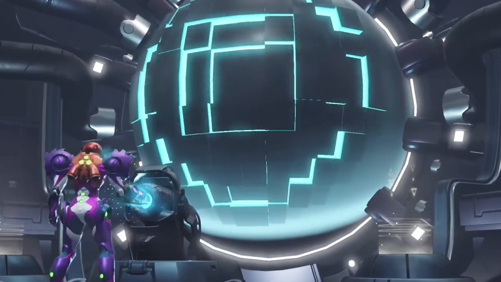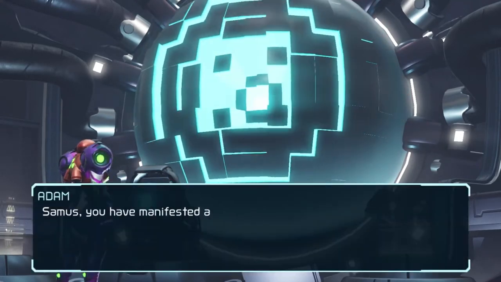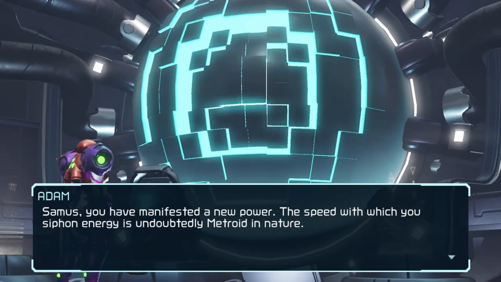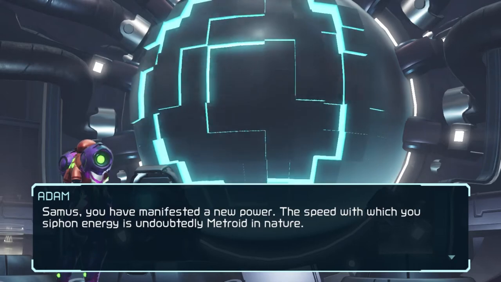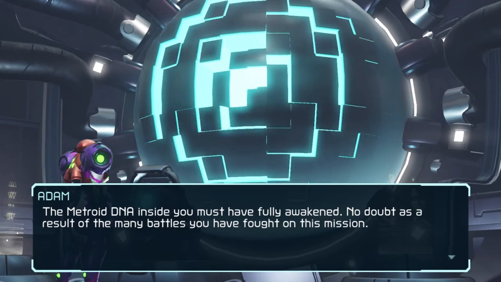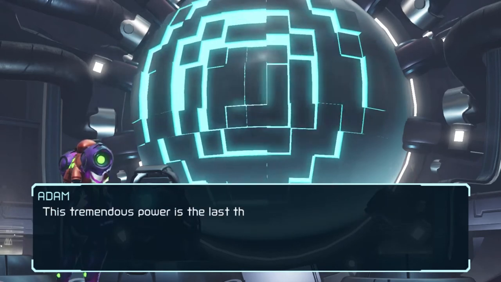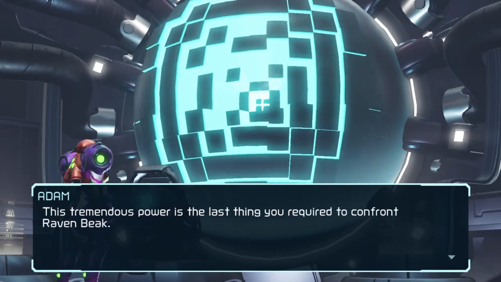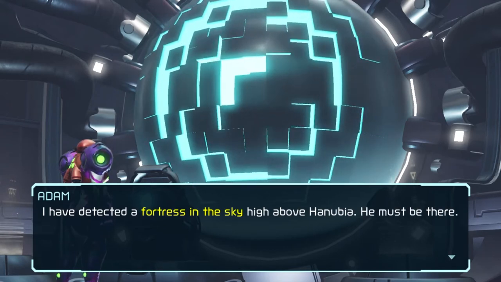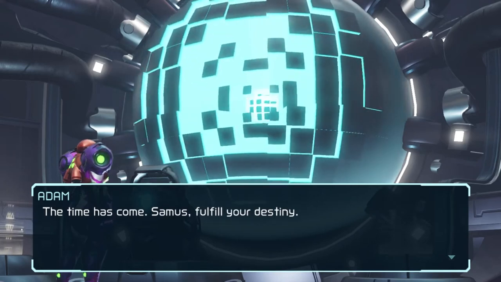What do you got to say, Adam? Uploading data. Samus, you have manifested a new power. Oh, yeah? The speed with which you siphon energy is undoubtedly Metroid in nature. Oh, is it? The Metroid DNA inside you must have fully awakened. Mm-hmm. As a result of the many battles you have fought on this mission. This power is the last thing you require to confront Raven Beak. I have detected a fortress in the sky high above Anubia. He must be there. Must he be there? Time has come. Samus, fulfill your destiny.